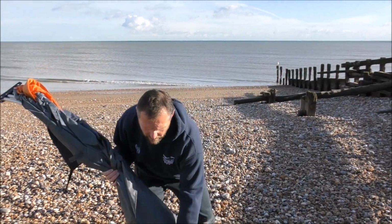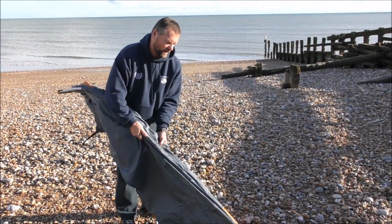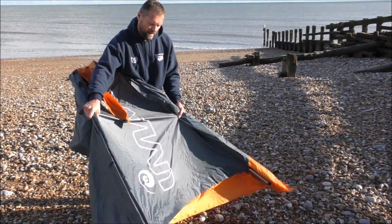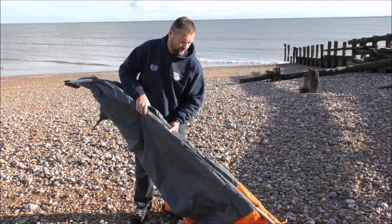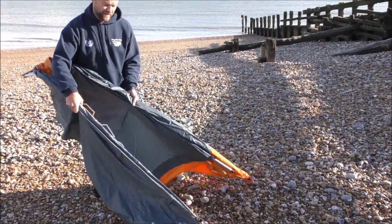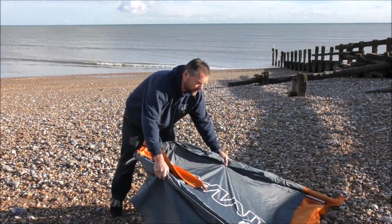So what we're going to do is unfold the beach shelter. This one is an Imax beach shelter, as you can see. These are shelters that have skirts all the way around them, and that'll become clear in a minute as to what use that skirt is for. So the way I put a shelter up is I actually lay it down.